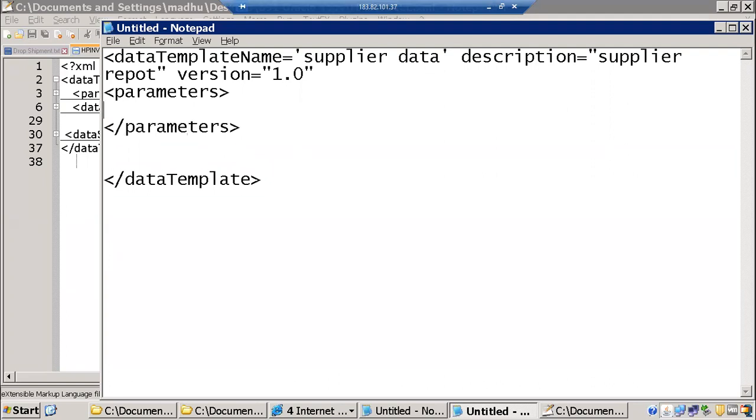In between these two, we give the parameter name. So name equal to the parameter that is P vendor name. I'm just typing roughly, to make you understand. And its data type, right? Data type equal to varchar2. Double quotes we can use.